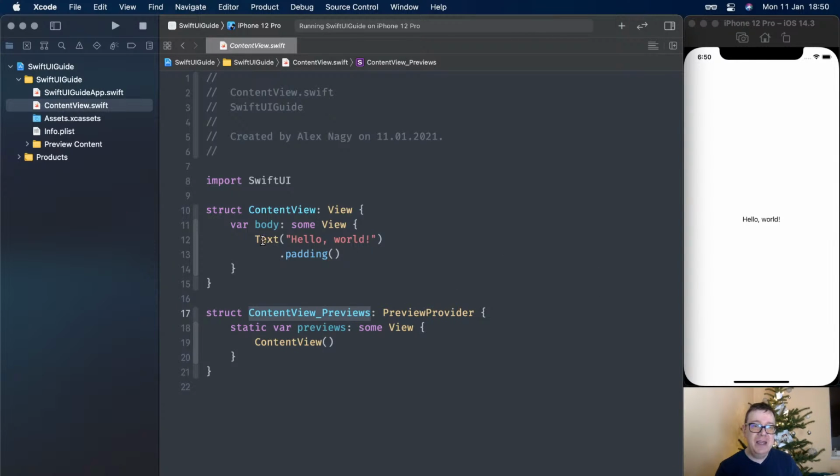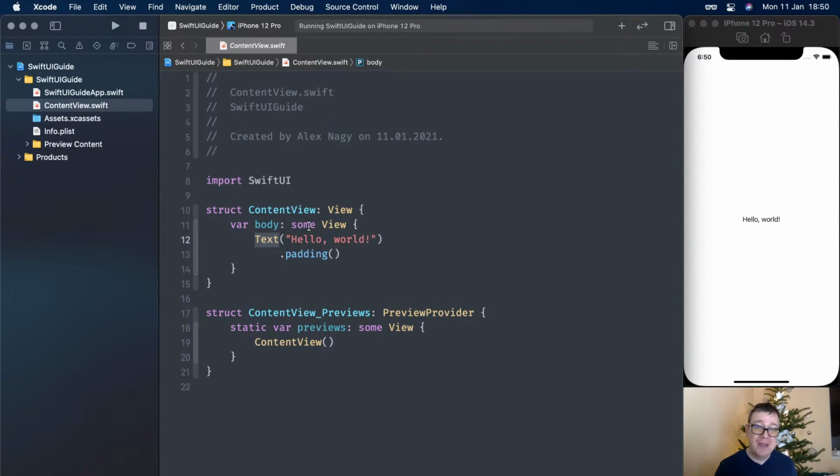Okay, so as you can see here, we have a body and some text. Now, what does this basically mean? Well, it means that you have to start with SwiftUI. How does that work? In SwiftUI, as opposed to UIKit, which was the earlier one, all you have is views. So everything is a view. A text is a view, an image is a view, a view is a view.